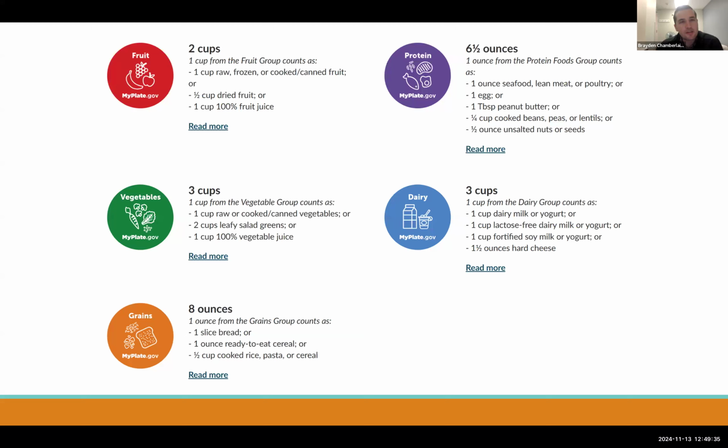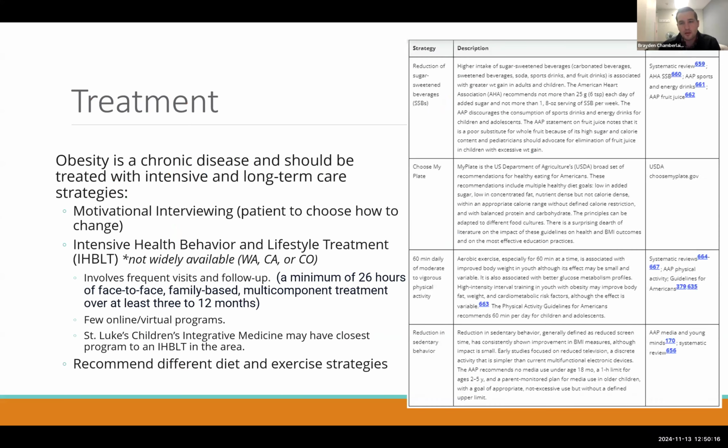And then they give you a bunch of different fruit, vegetable, protein, dairy, grain options to choose from, and recommendations on how much of each of these you should be taking to get the recommended calorie requirements and keep up with your dietary plan. Another benefit from this is they also have different options that might meet different cultural standards. So whether they're from Mexico or from Maine, they have different options that they might be more accustomed to that they can choose from.